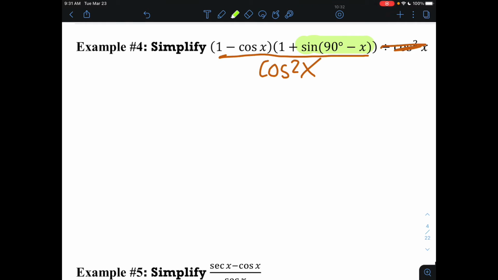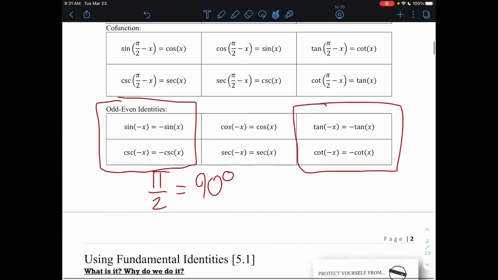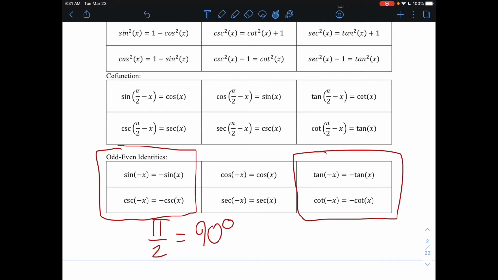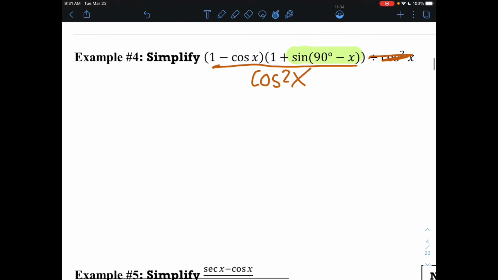If we take a look back here with your odd-even identities, we do have this odd-even identity, that's sine of pi over 2 minus x equals cosine. As we had previously said, if you do have a pi over 2, it's replaceable for the 90. So in our example, we have a 90 instead of a pi over 2. So we can replace this for the co-function. So we have 1 minus the cosine, that just comes along.